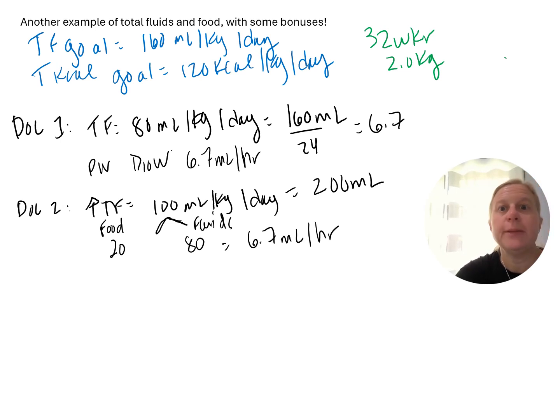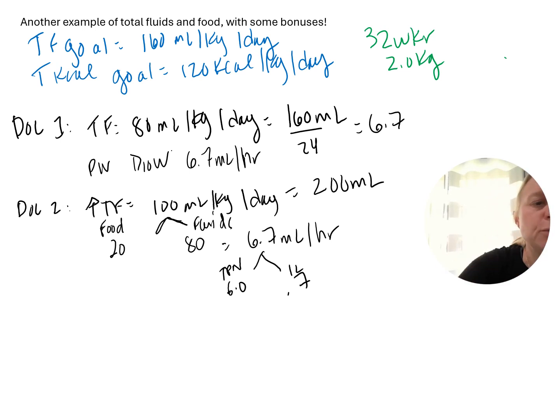However, we are starting lipids because we all know how important fat is for our babies. So we're going to do that by dividing this into TPN. It's day of life 2. We're going to get off of our D10 and start TPN. So our TPN is going to run at 6, and our lipids are going to run at 0.7 because that's easy math. We're just going to do that easy.